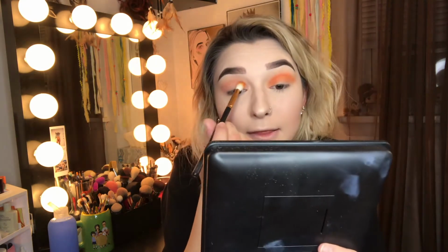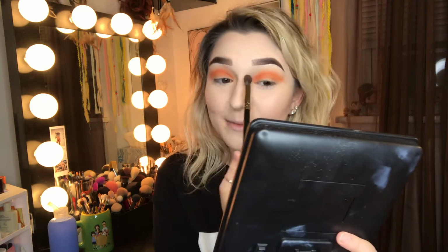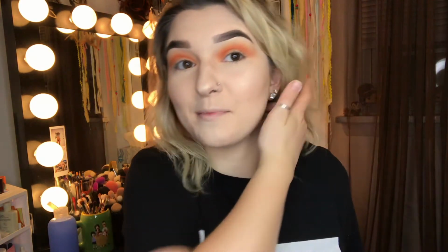You guys, Nikki was not lying when she said this is popping, and there right now is no fallout. That looks so pigmented on the camera. I can't believe it. Okay, so I'm going to take this clean brush and I'm going to blend up. You guys, I really cannot believe this pigment. This is intense.